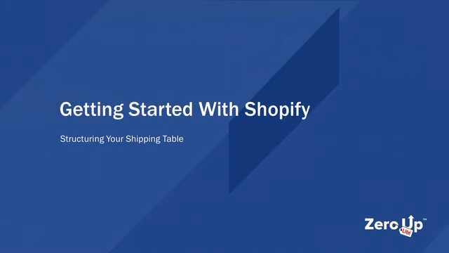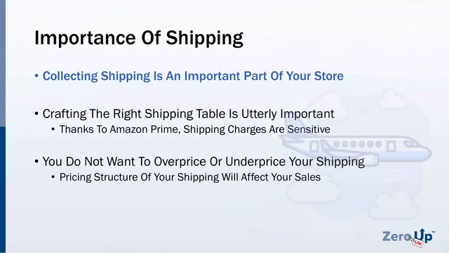So now to the last step, which is structuring your shipping table. Now, the importance of shipping. Collecting shipping is an important part of your store. It's a super critical part. And crafting the right shipping table is utterly important. Thanks to Amazon Prime, shipping charges are sensitive. You cannot charge way too much or way too less because obviously Amazon really changed the dynamic of how people are being charged for shipping.